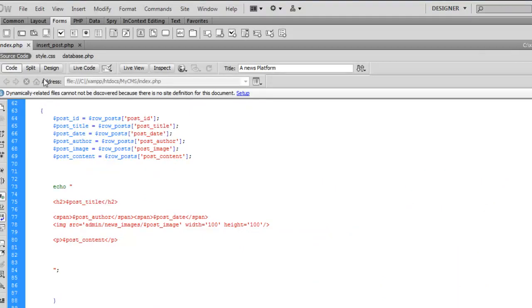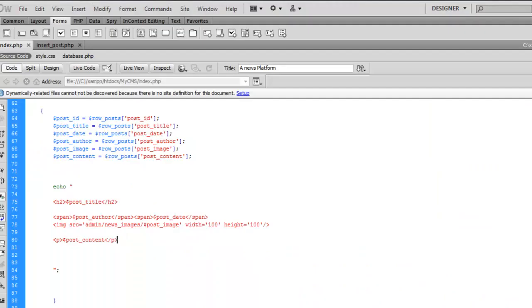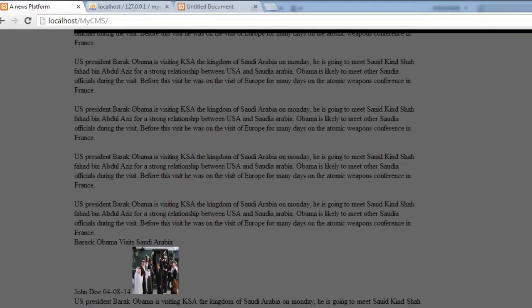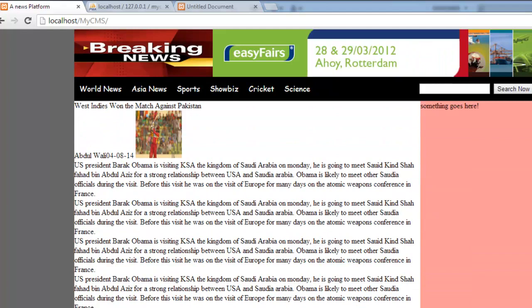Now the first thing we need to do is to remove the fixed height for this content area. You need to go to style.css and remove the 600 pixel height, the exact height, from this class, because you have more data, and that will collapse because you have just given a height of 600, which is not enough to hold this whole data in the post and the text coming.